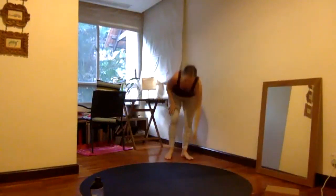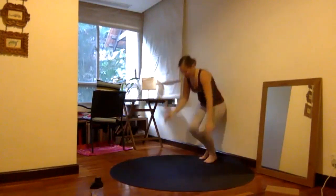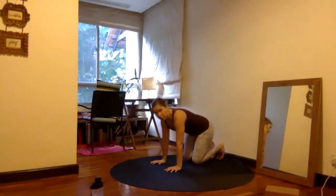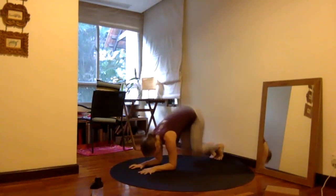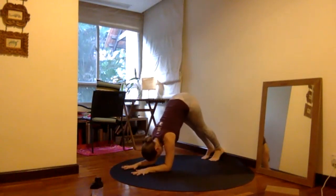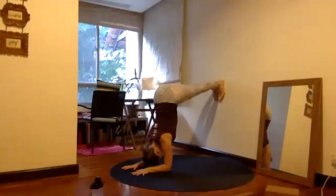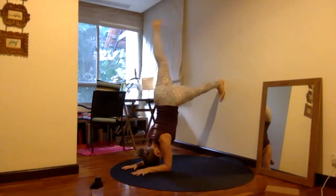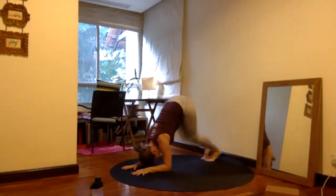I'm gonna bring myself to the wall because I don't practice forearm stand without the wall. So option one is you bring your feet really super close to the wall. You come on to your forearms, just like we did into that dolphin pose, right? And you might stay here for today, or you might play with bringing yourself up into a pike posture with the forearms. And that just shows you a little bit more what it's like to bring the weight. And you might lift a leg, you might lift the other leg. You might not, and stay right here in dolphin.